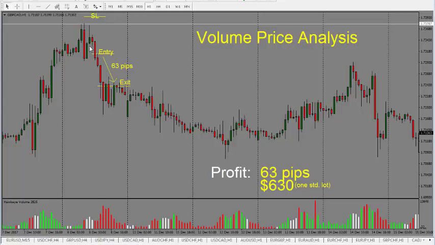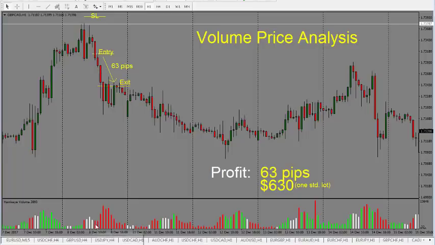So in this case, we have a bearish engulfing candle and our red volume comes in. As the price pulls back, our volume stays neutral, which is good. Once we see this solid bearish candle close, we see the volume is back to red. So we pick that up and we can enter our trade short here.